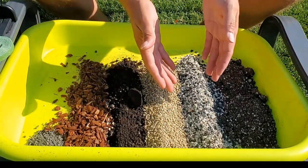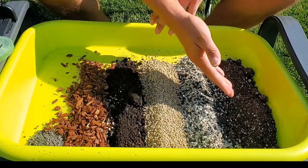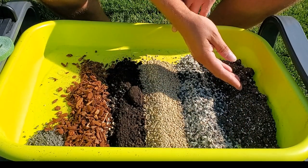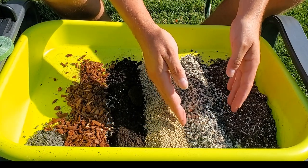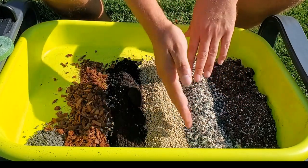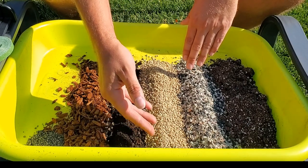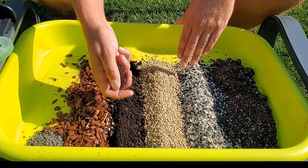Here are the different soils and mediums I'm going to be using. I've got my Pro Mix HP — high porosity, peat-based soil — which adds some moisture retention and has lots of perlite for extra drainage. I've got some homemade pawn; I'll link the video from Jungle Flowers Canada that I used for that recipe — thank you so much to Grania for the recipe. I'm also using some small pumice.